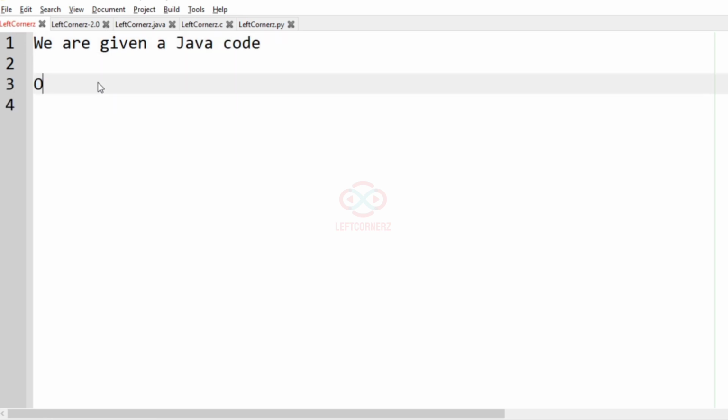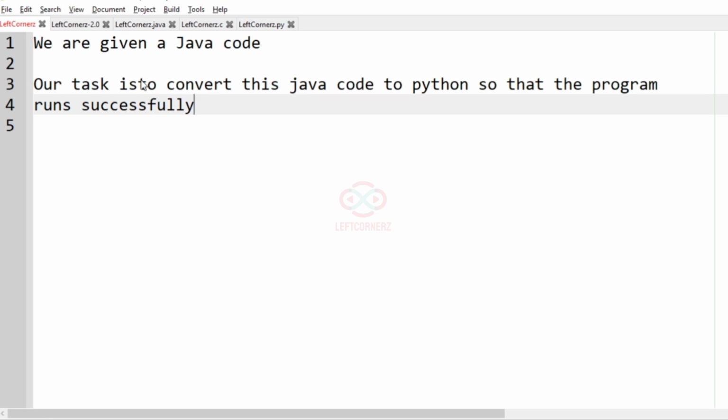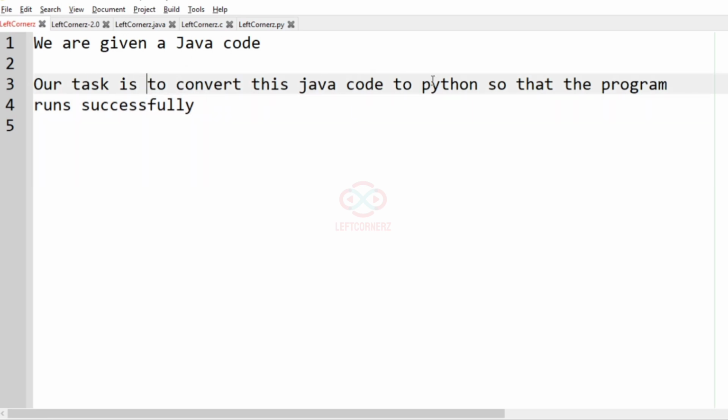Our task is to convert this Java code to Python so that the program runs successfully. So we are given a Java code. Our task is to convert this Java code to Python so that the program runs successfully.